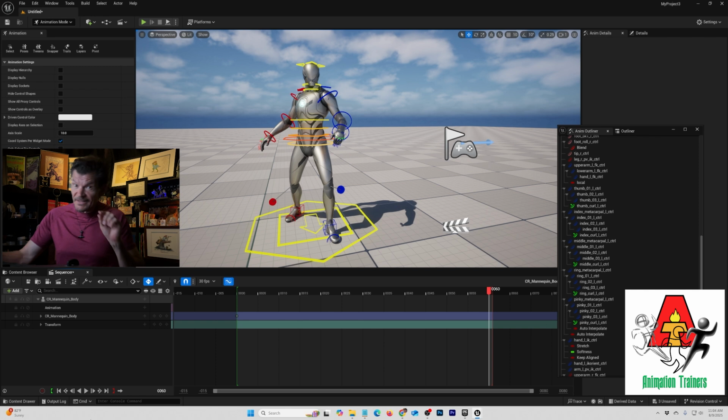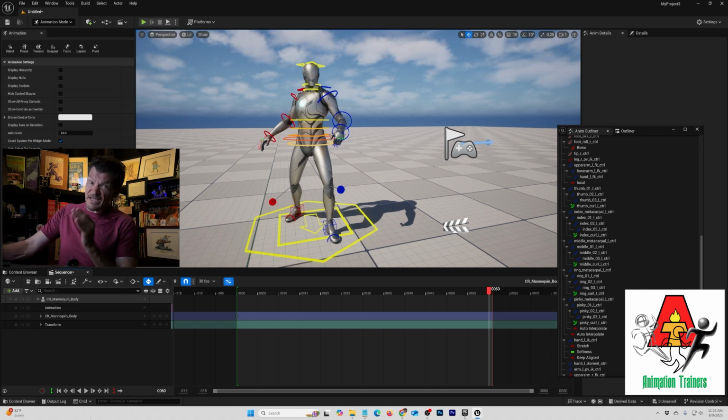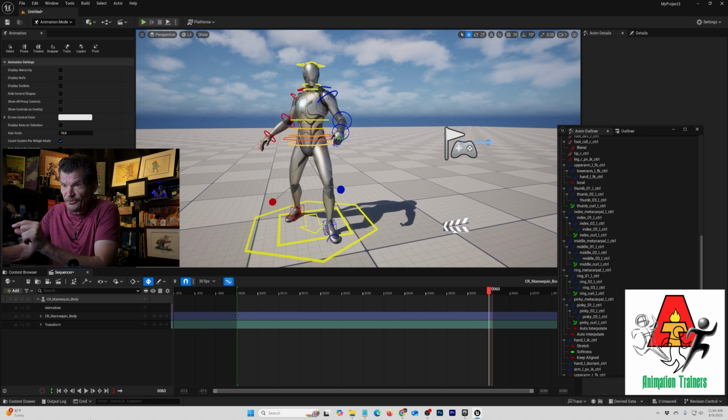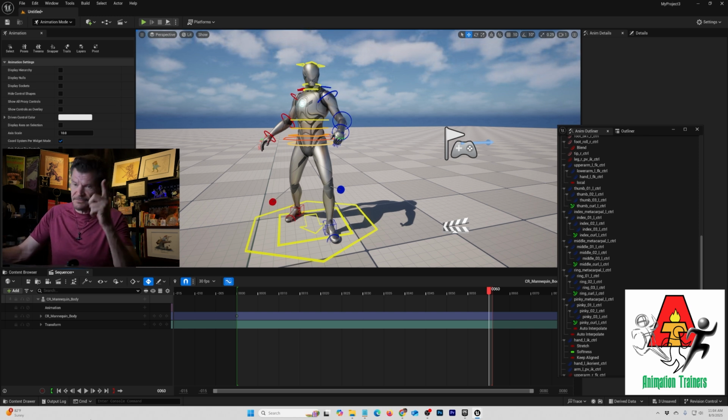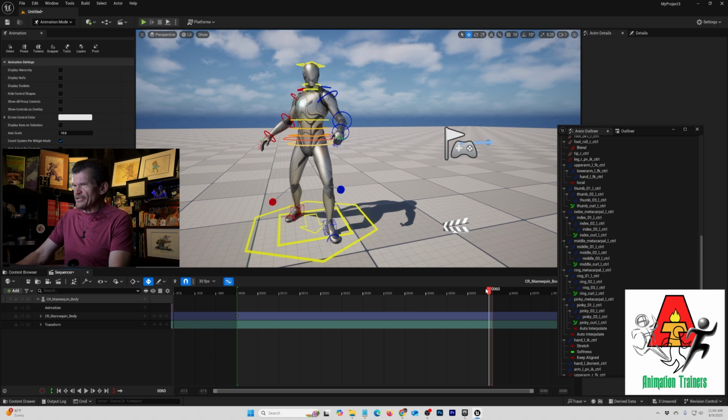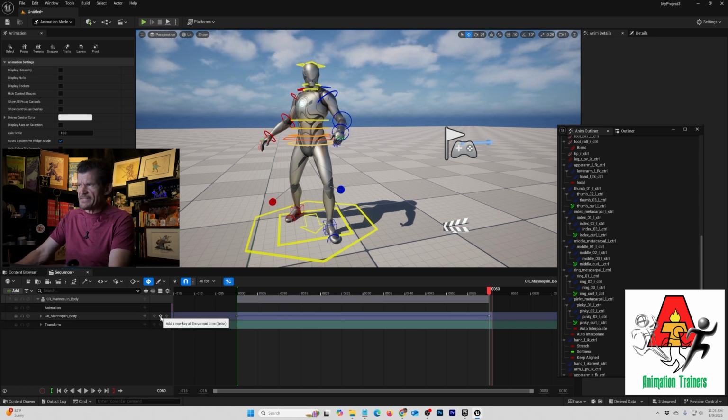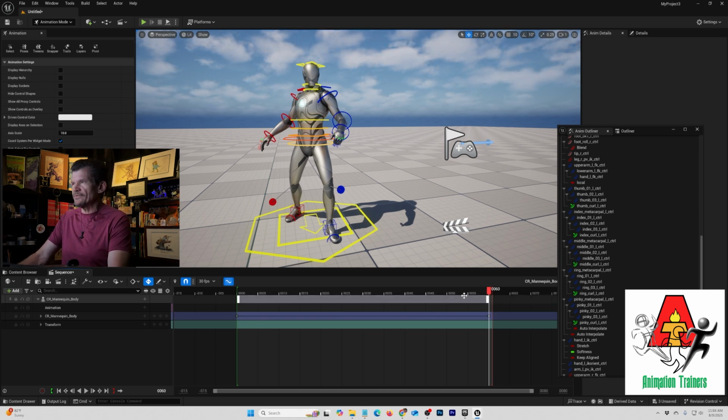So that's a little thing in Unreal: if you want 60 to be your last frame, you should set your end point at frame 61. Okay? So I have animation now. I'm going to click this again, and because there has been no animation changes, I now have this pose again at the end.